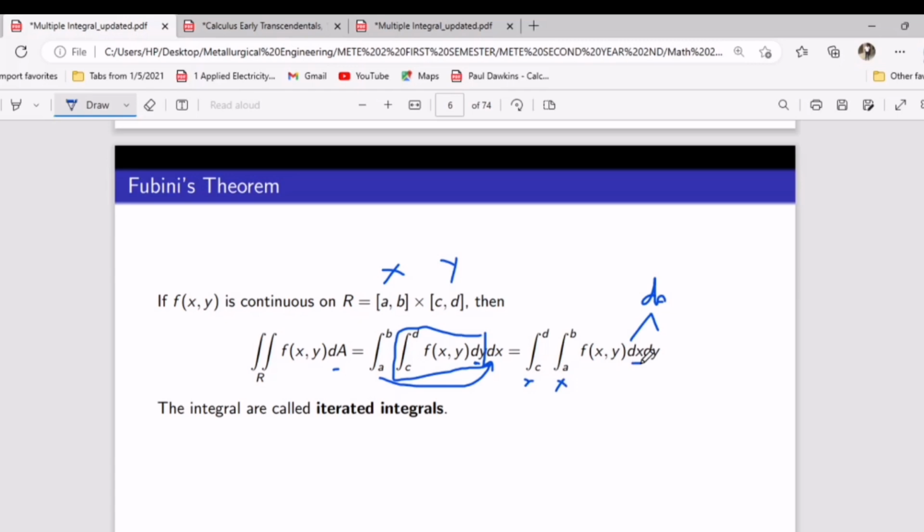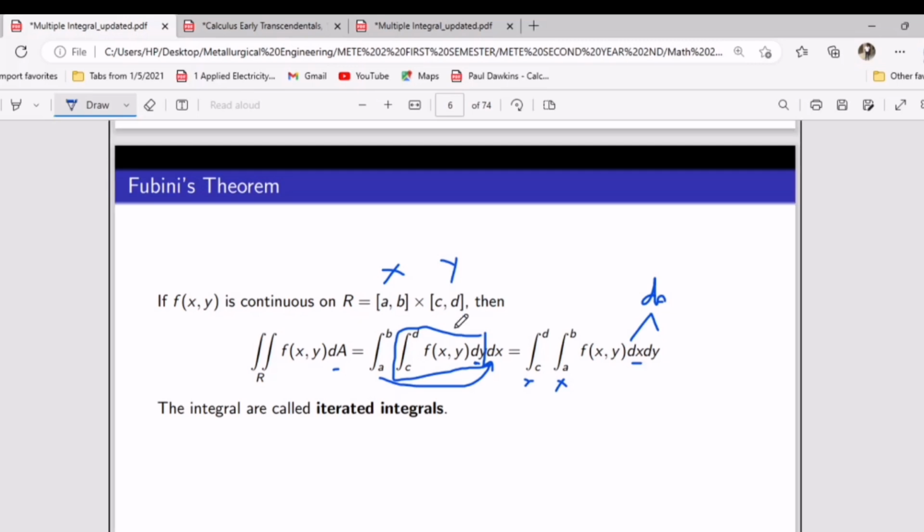Yes. So the integral is called an iterated integral. So this is called iterated integrals. In this case, we can also use a calculator for this. Check the description of this video. There's a calculator for you. I've done a video on how to use the calculator to find double integrals, right? And it's very simple, but understanding the concept here will help you know how to use the calculator to do it. In this case, the calculator is the Casio calculator, and I know it's allowed in exams. So that's one thing that I love. If you get the understanding from here, then you can use the calculator for it.